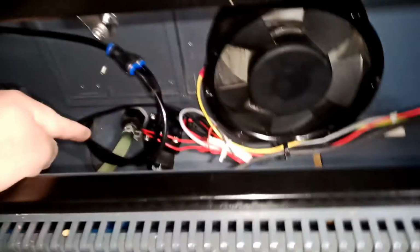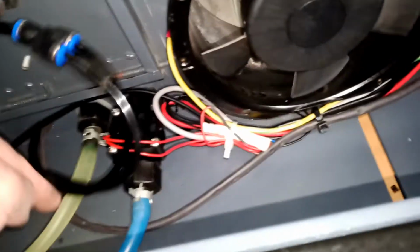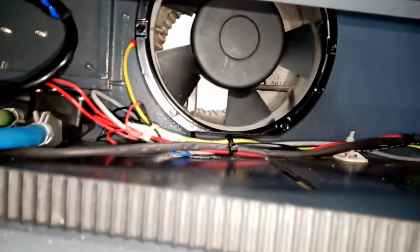So it is from inside the lock. We fit the wire, okay, and I ran it under these pipes so it will not be sticking up, and I zip tie it with these bunch of wires here. If I show you, everything is below the fan actually, okay, and nothing in the way of the bed or something. This was always like that. This is just a return for the air, for the water, okay, and that's it.